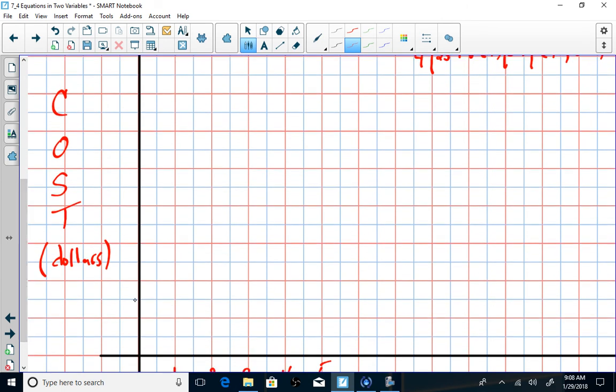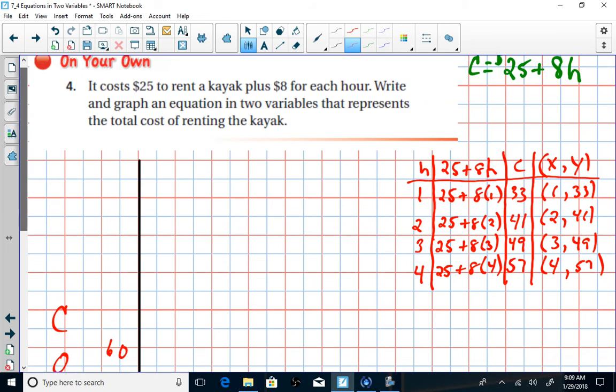If I could do 5, 10, 15, 20, 25, I could do that. So I'm going to do 10, 20, 30, 40, 50, 60. You have to be careful, once again, that your intervals are precise here. So I'm using intervals of what? 5, 5, 10, 15, 20, 25, 30, 35, 40, 45, 50, 55, and 60. You have to use intervals that are large enough for you to be able to fit all your data points. All right, now I'm ready to graph.